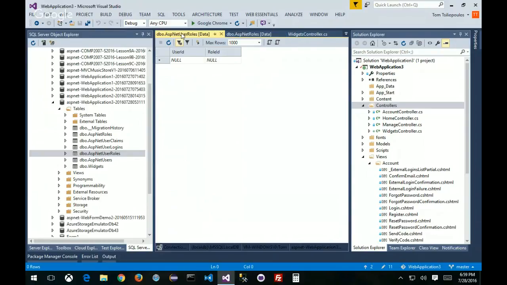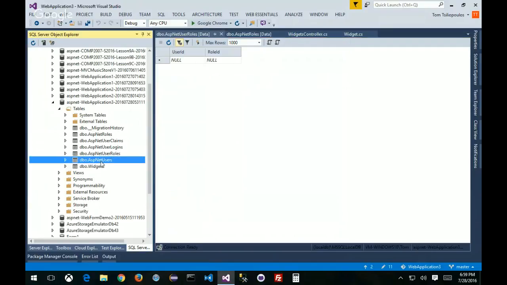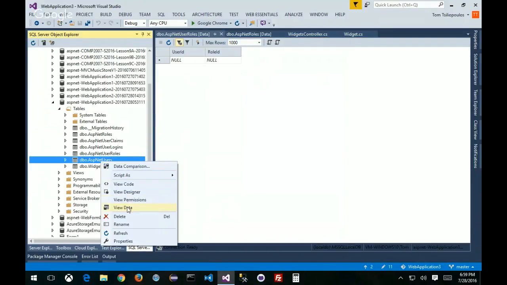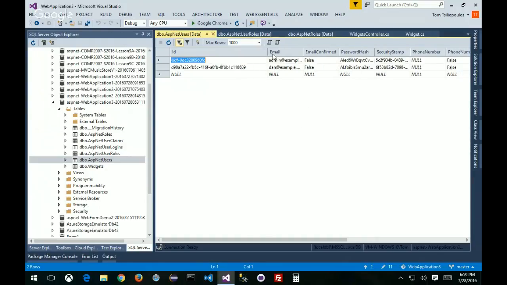Now, I need to change the role ID and the user ID. Well, I only have 2 users. Let me come up here, and if I look at ASP.NET users, so if I go to View Data, I have 2, and they're separated by different user IDs. They're different hashes that I'm using here.